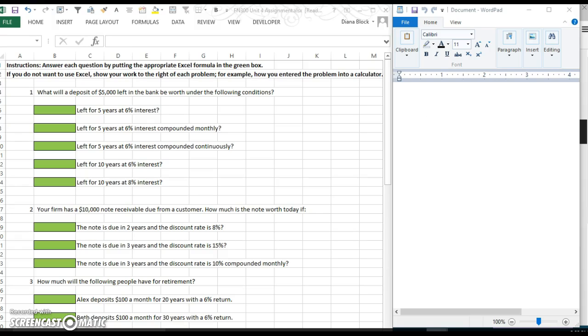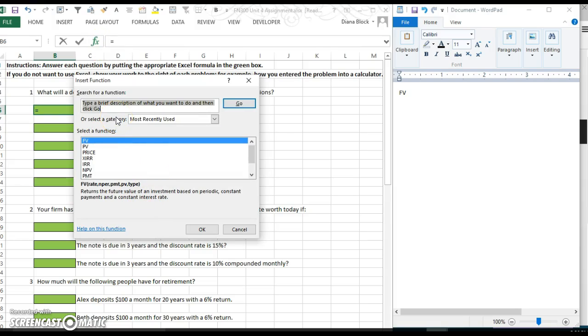So when we look at the first batch of problems here that are listed as problem 1, it's asking if we have a deposit of a certain amount right now, what will it be if we let it earn interest for 5 years or for 10 years? So what we're actually asking for is the future value of an amount. We've got an amount right now, and we want to know what it will be worth in the future. So Excel does have a function that will solve this for you, and its short initials are FV, and that stands for future value. So I'm going to look at one of these for you.